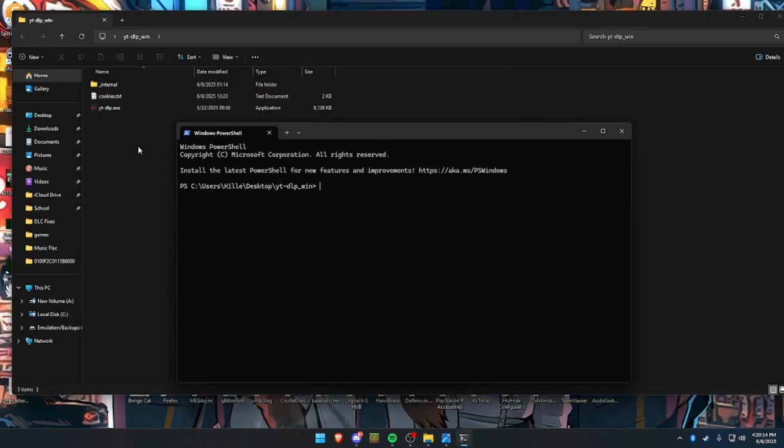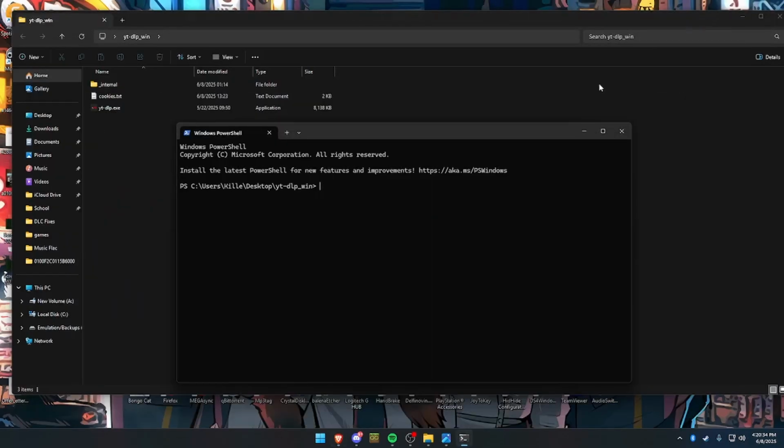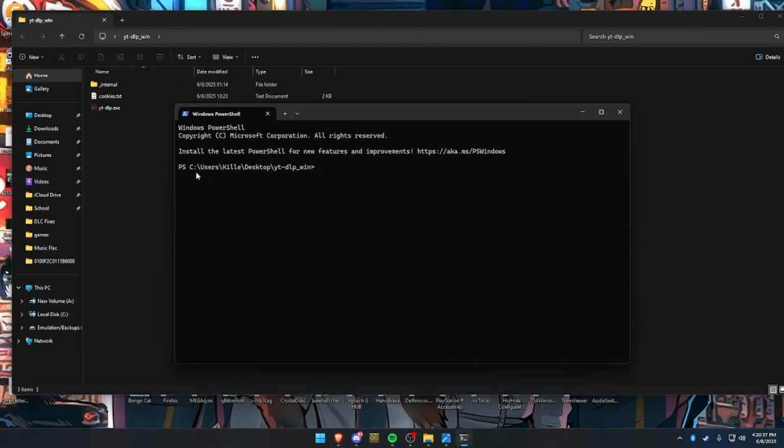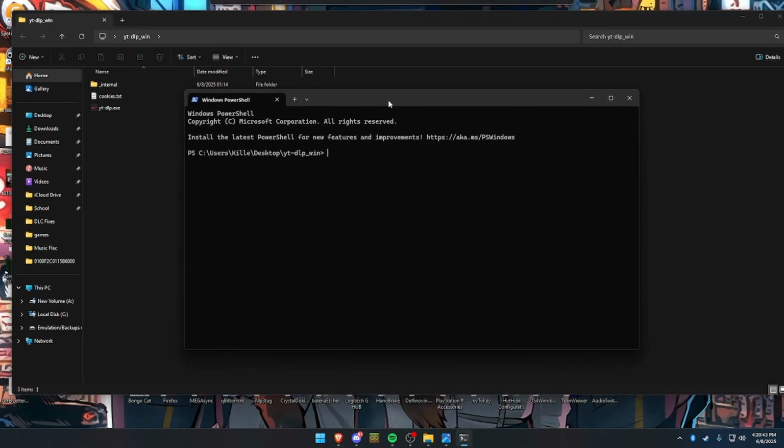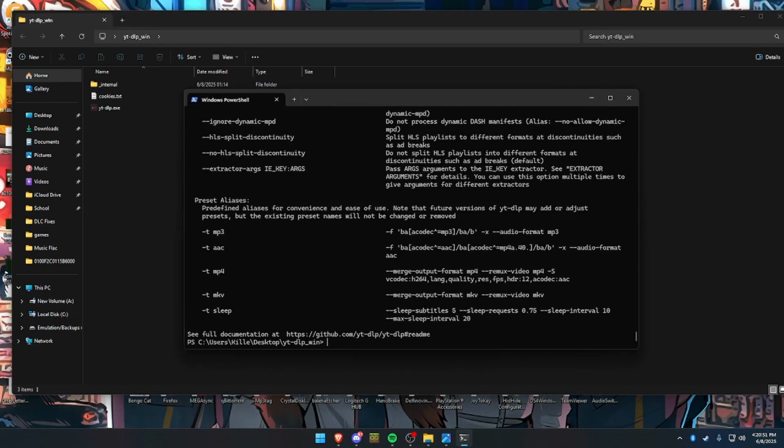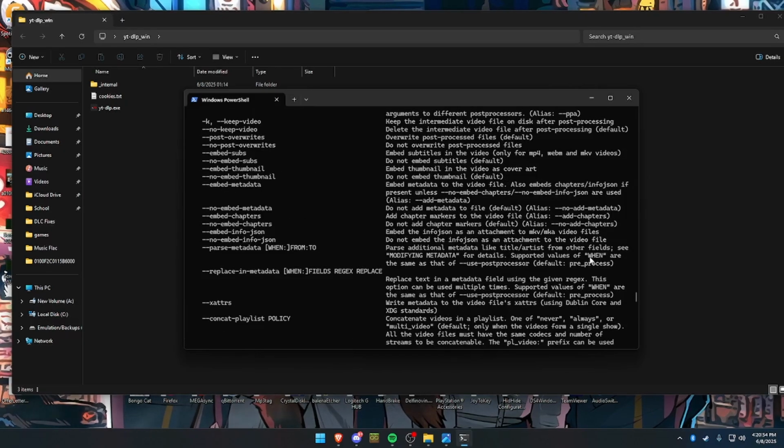So SpotDL needed a higher quality to verify your login, so you needed to go to YouTube Music. The cookies that it's going to want are the cookies I got directly from the video itself. When I went to the video directly, I hit get cookies, and I got cookies from that page. But you could try it from there. I would just recommend grabbing it from that one video and then having a couple of cookie files, in my opinion. Once you do that, just to make sure it's all working, you can type ytdlp --help, and as long as it loads all of this, you're good to go.